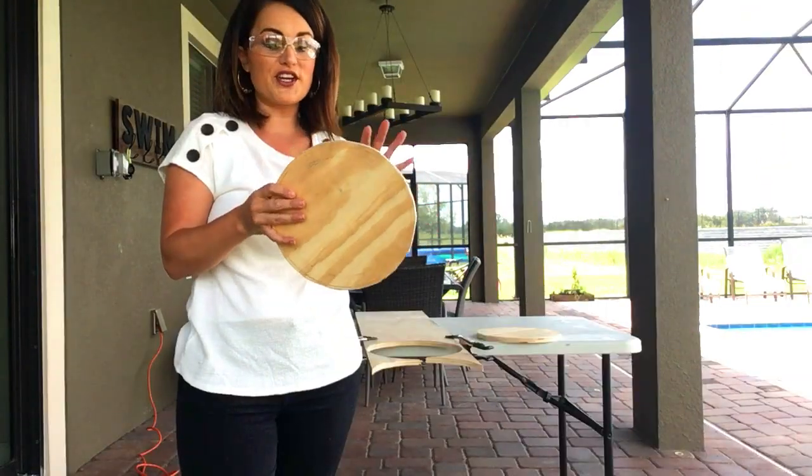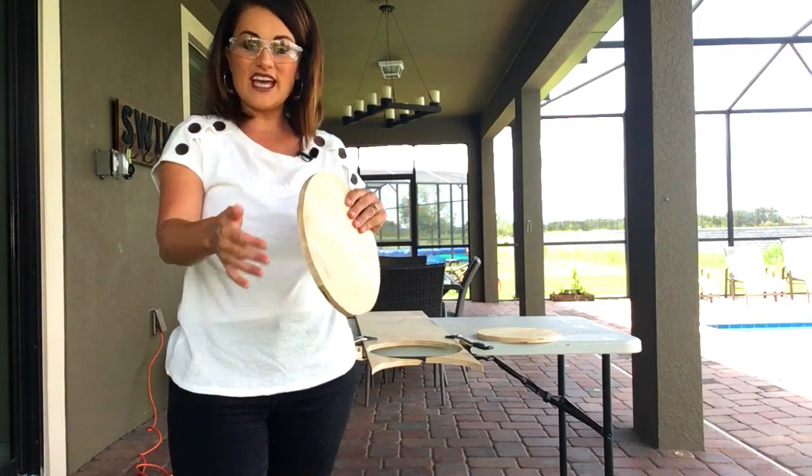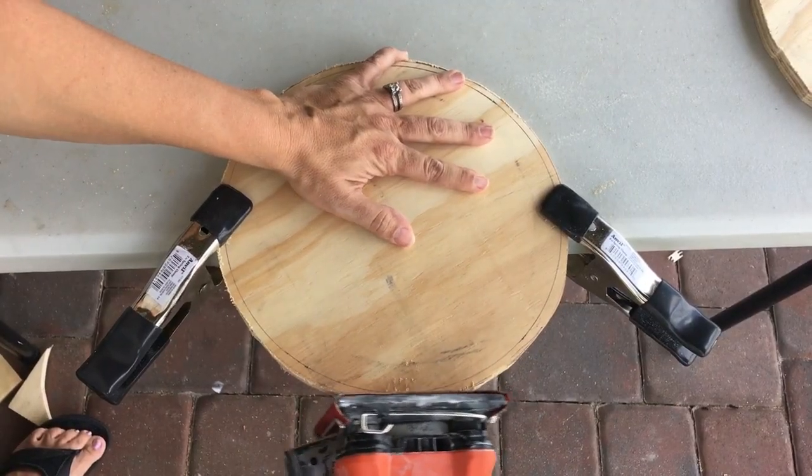Our circle turned out pretty good. There are a couple of rough spots. So now I'm going to take my electric sander and sand it all down nice and smooth, and then also do a good sanding on the top.